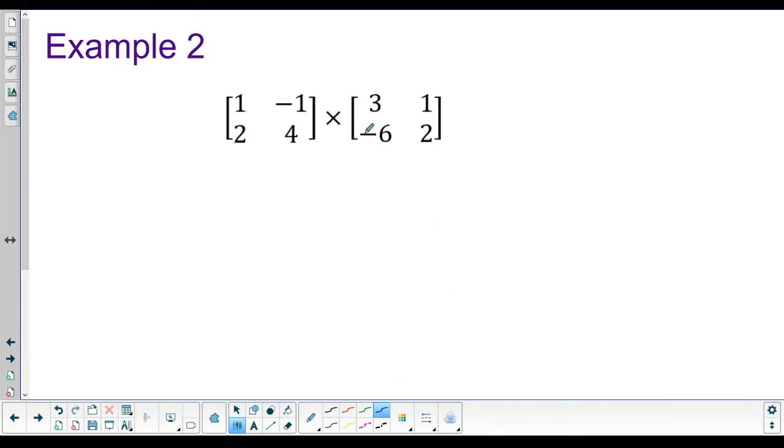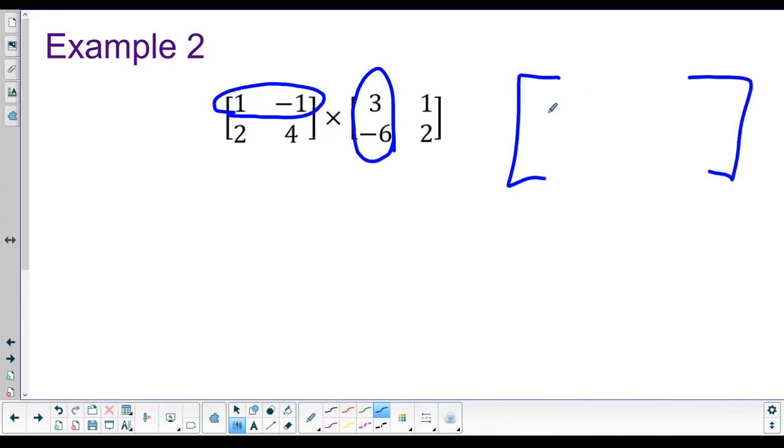What we are going to do is we are going to take the row of this matrix and we're going to multiply it to the column of this matrix, and we're going to add those things together, and that's going to give us the first term of our new matrix. Okay, this is going to take a little bit of work, so we're going to put our new matrix over here and I'll fill it out after we do our simplifying.